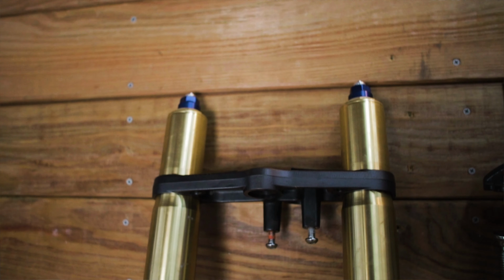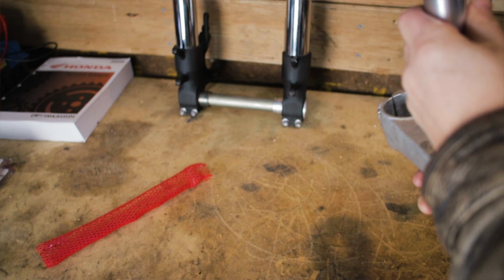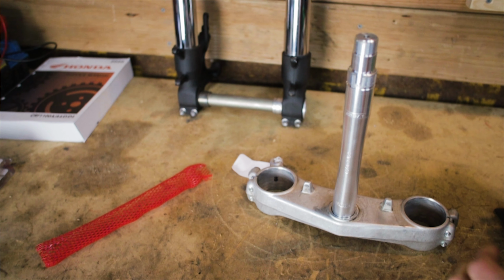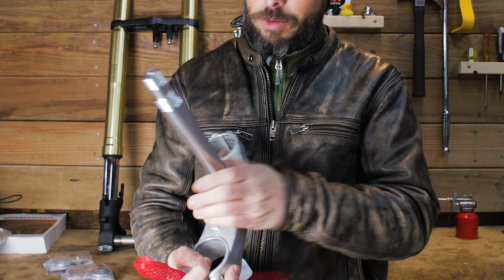But I also decided on a front end system. I bought this 2004 GSXR 600 front end and it's gonna work with the GL500, but a few things needed to happen first. Cognito Moto has these stems here that fit for the GL500 and combined with the Gixxer, it looks pretty sharp. It wasn't cheap, but they did a really good job.